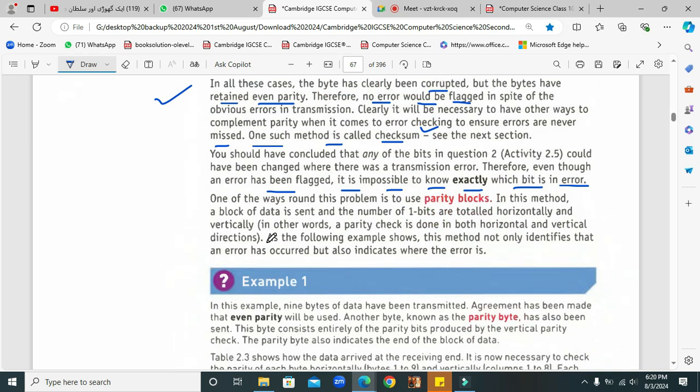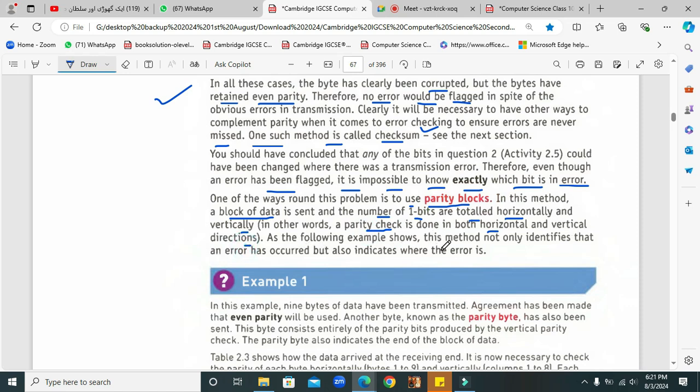To overcome these issues, there is one way which is known as the parity block. In this method, a block of data is sent and the number of 1 bits are totaled horizontally and vertically. In other words, parity check is done in both horizontal and vertical directions.